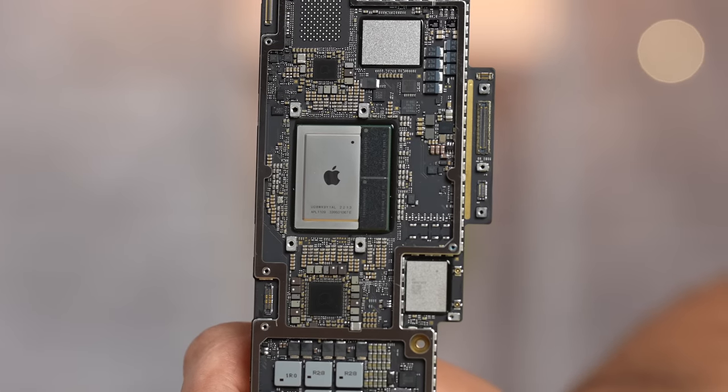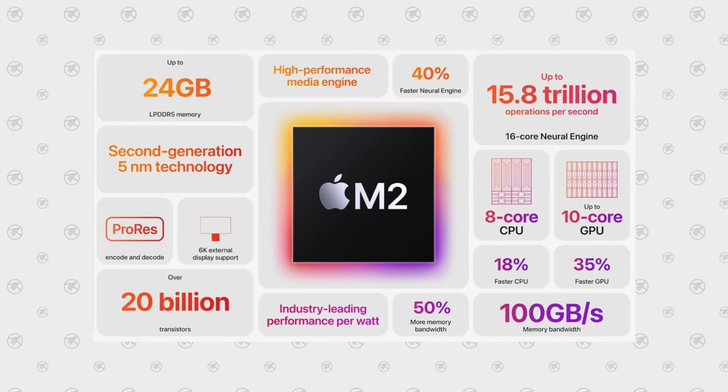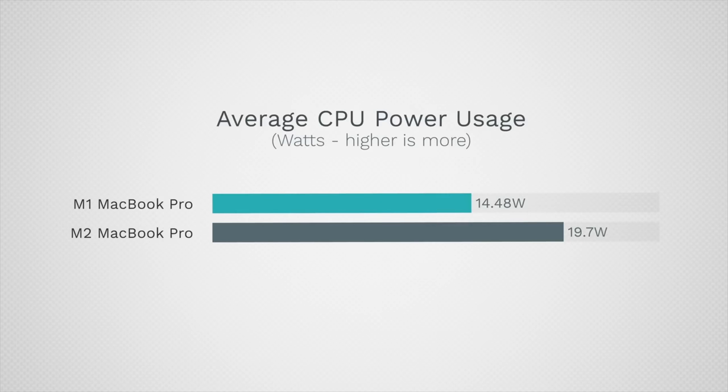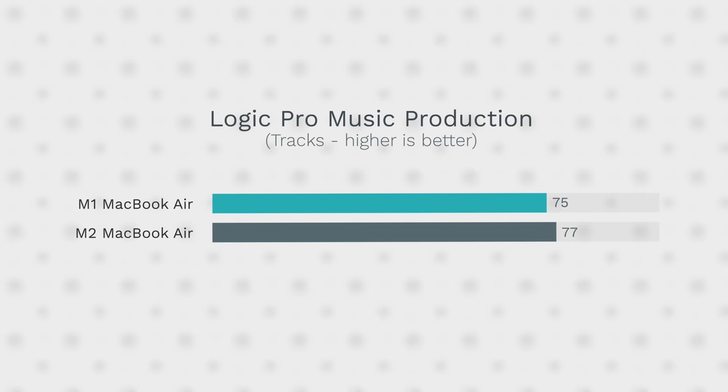This essentially means the future MacBook Air will have less thermal throttling issues, better battery life, and higher performance. The current M2 chip is basically a stopgap product based on the same M1 chip, simply tuned up, overclocked, and slightly redesigned to include more memory bandwidth. In Cinebench R23, the M2 required about 36% more power to deliver around 11–13% more performance, and it didn't really give a boost for playing back more tracks in Logic Pro.